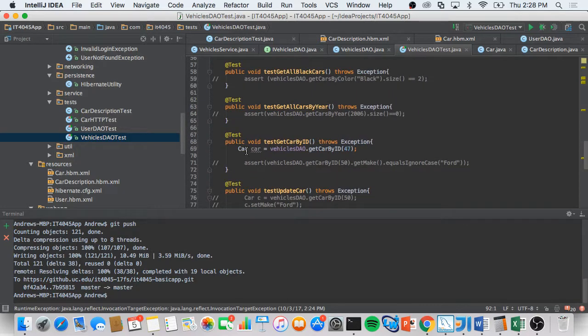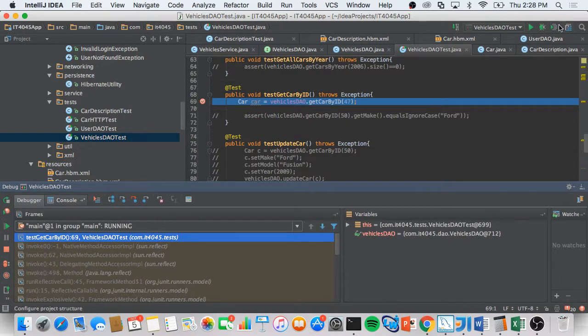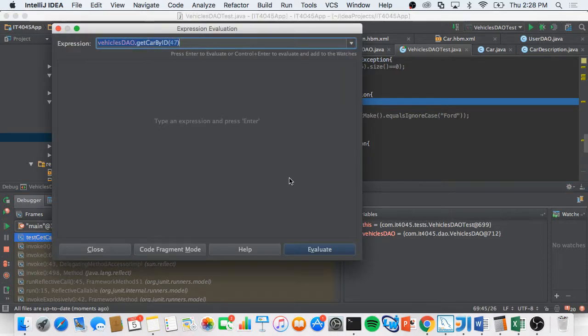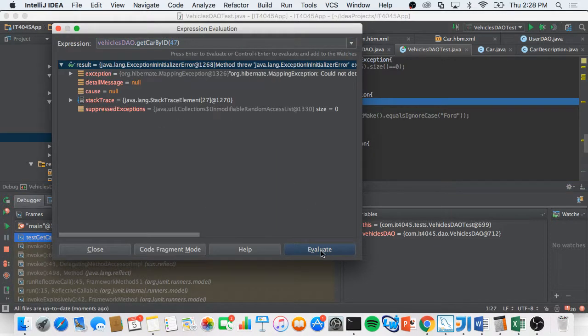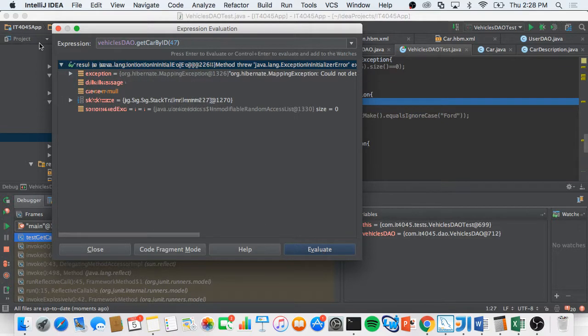All right, so since we're doing this, let's put a breakpoint in here and just see what happens. Okay, we haven't failed yet. Evaluate. Exception initializer exception. What?